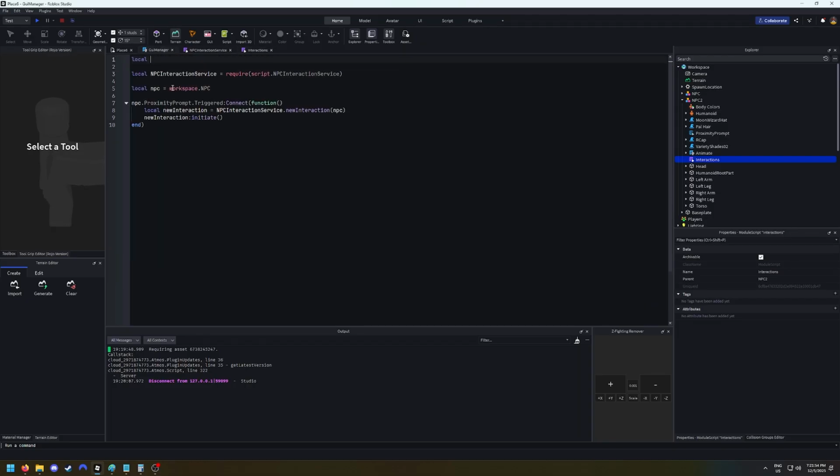Go back to the local script and we add collection service at the top. Instead of calling the NPC from the workspace, we can call all the NPCs with the tag.